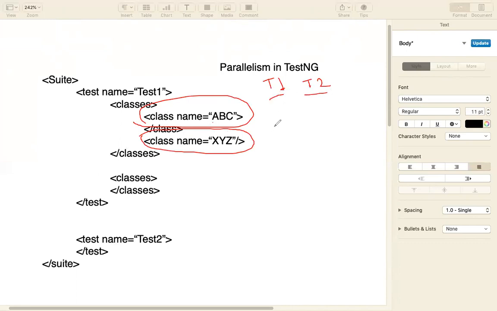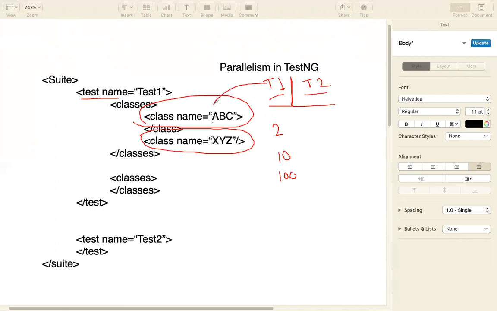In our example we have only two classes, but it may be the case that our testng.xml test tag has 10 classes, or 100 classes. All of these classes will be executed by two separate threads. So let's say I have 10 classes over here.